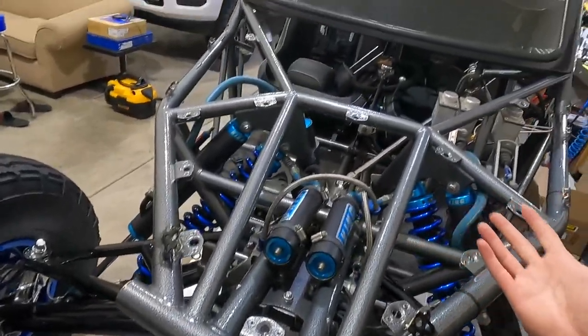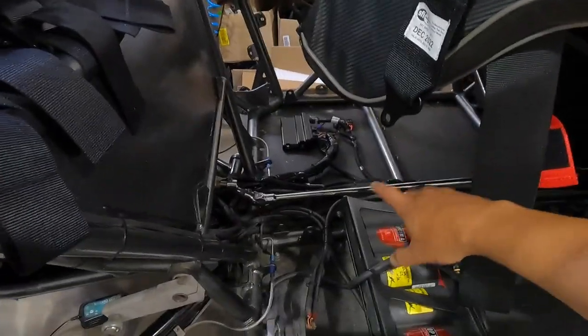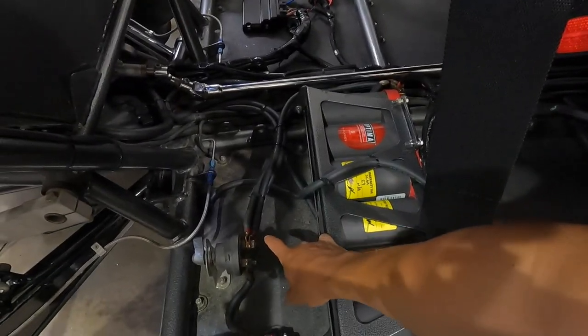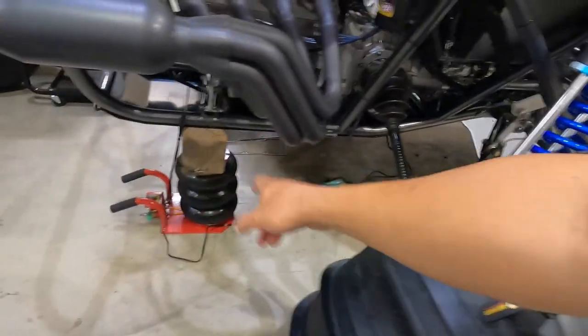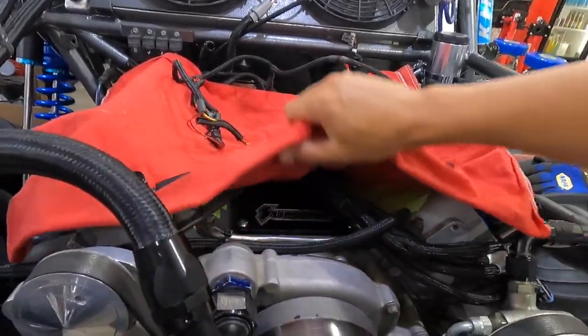The car is taken apart, panels all over the place. We are finally now doing the Switch Pros — the rear is done, the computer is mounted. We got rid of all the speaker wire and went two-gauge wire everywhere, all black. I just marked what was red so I know — I just don't like bright red wires, because even with the seat down you might still see a little bit.